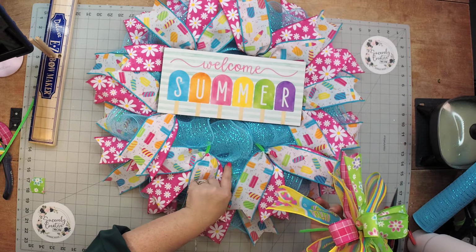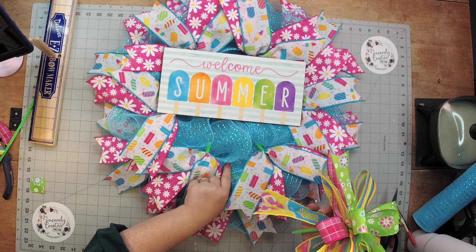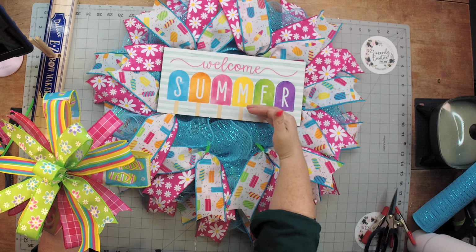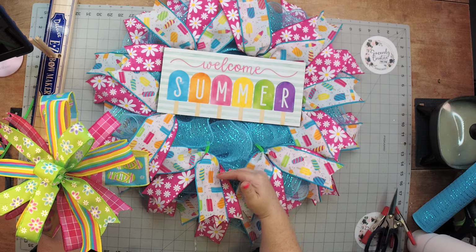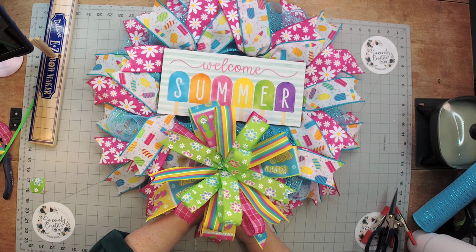So I got a nice little spot right here. I'm going to go right through all those layers and put my bow right through here. I'm okay with it going kind of over my sign a little bit, but I don't want to obviously hide my words, right? So I want to make sure I come down a little bit with my bow so that I can still see what's going on on that sign, right?